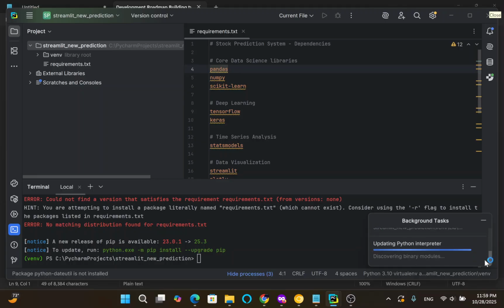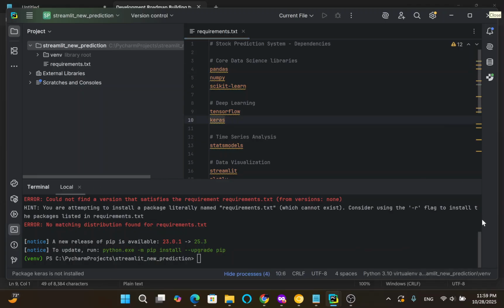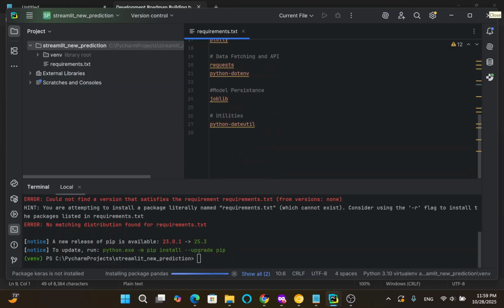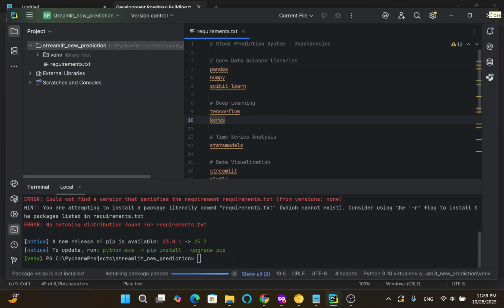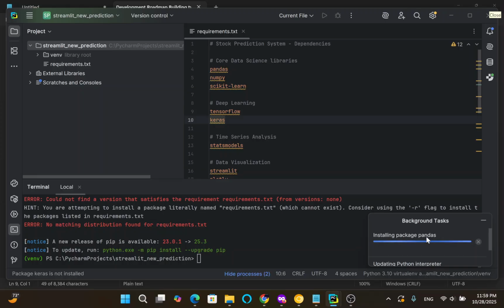Tasks, fixing, updating Python interpreter, and it's the dependencies. This might take a while because we are going to install libraries, and none of them is pretty small actually. Now it's installing pandas. Next it will move to NumPy.